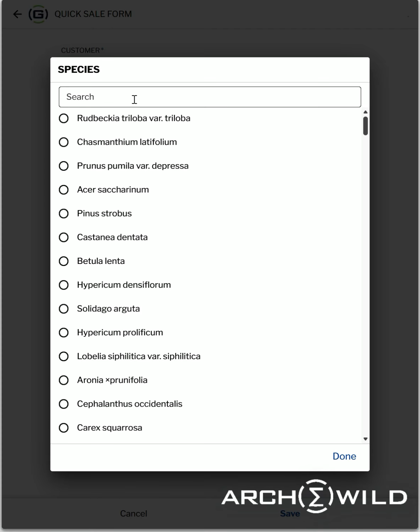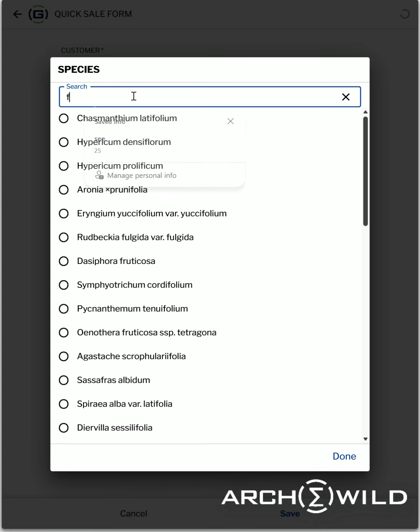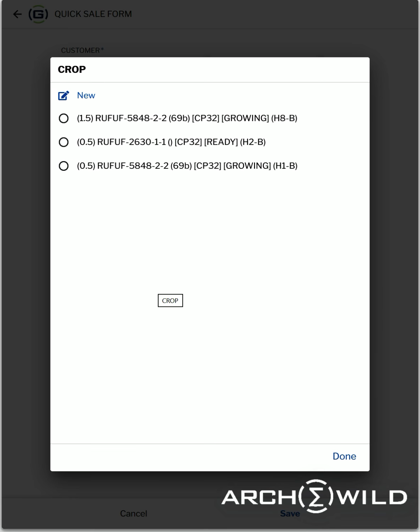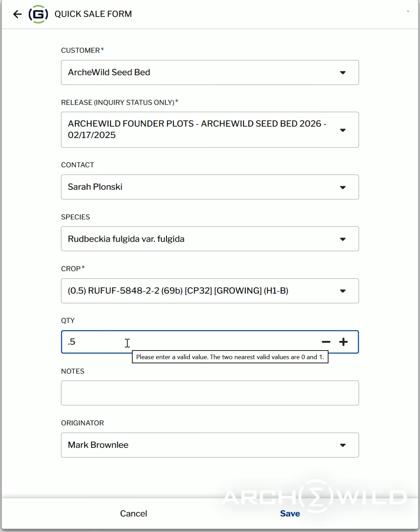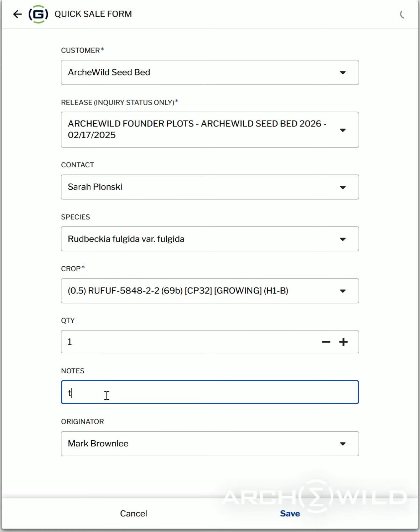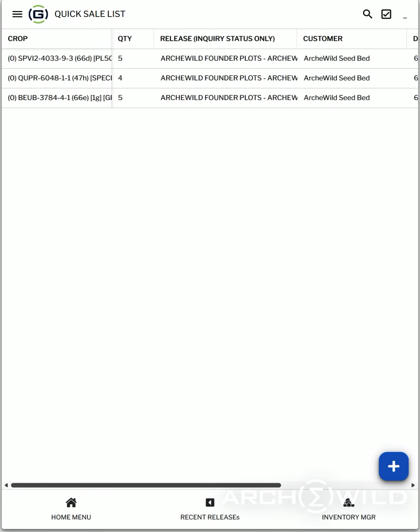Like, I want to see if I have any local fulgida available, and it does look like there are a few. That's a good one. That's a few local fulgidas in Pennsylvania. I'm going to take that. I want to have flat. Need to do a 1 and test. All right, and you can hit save and then follow the same procedure.